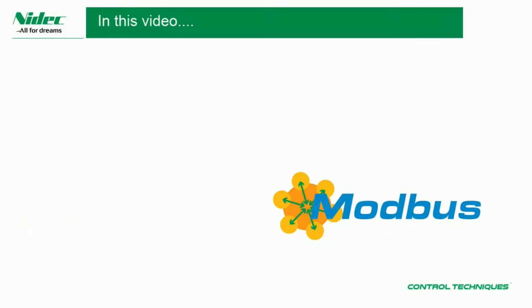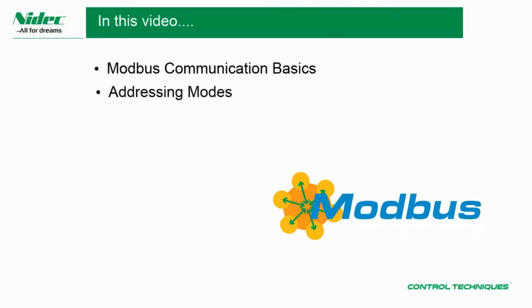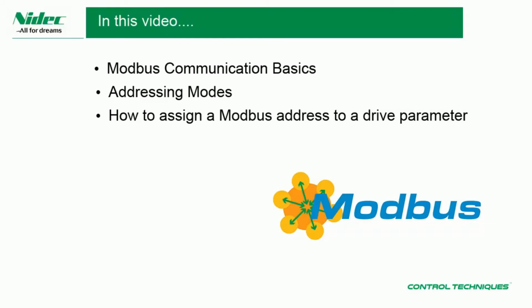In this video, I'll be discussing how to read and write drive parameters using a Modbus master device, such as a PLC or HMI. The topics I'll cover are Modbus communication basics, Modbus addressing modes, how to assign a Modbus address to a drive parameter, and some Modbus addressing examples for both standard and modified mode. So if you're ready, let's get started.